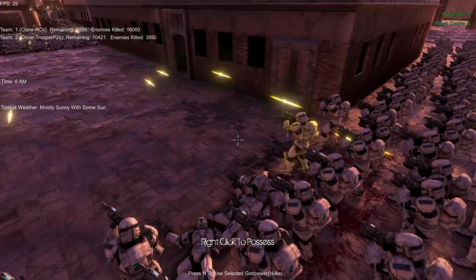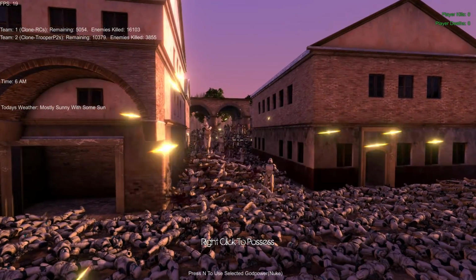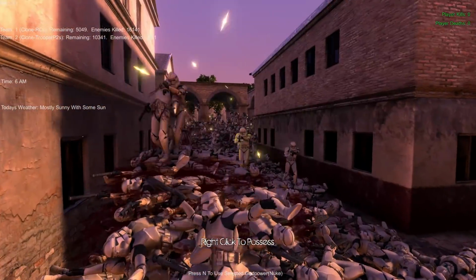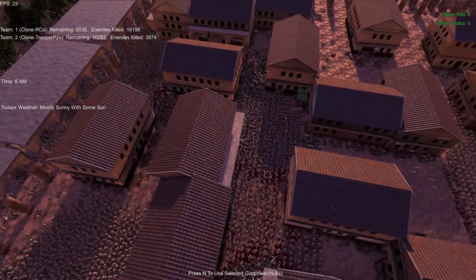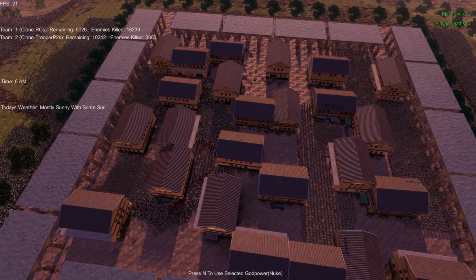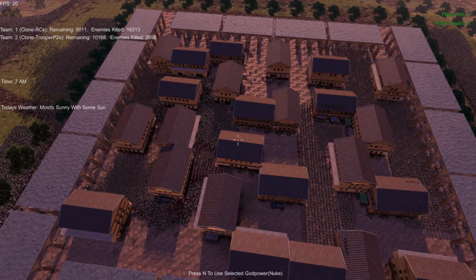A couple of Republic Commandos have died in the back lines over here as they're having to start engaging with these clone troopers head on, but even still, they're doing amazing compared to the clones, who have a literal pileup going on right over here too. So not looking too good for the clones. We'll let this thing ride for another 10 minutes here and see what happens, but the clone troopers only have 10,000 troopers left, and the Republic Commandos have 5,000. So let's see what develops from here.